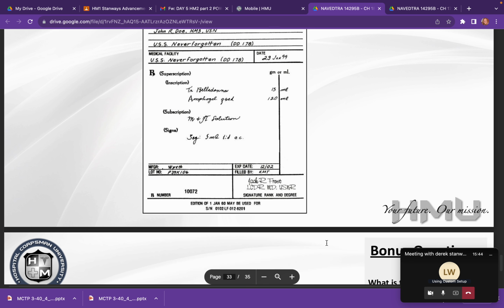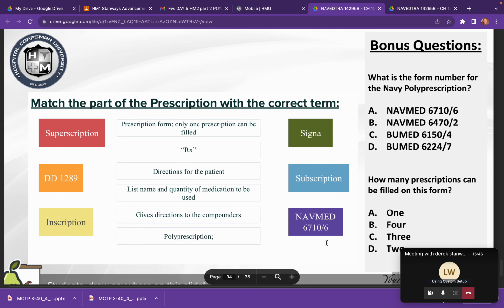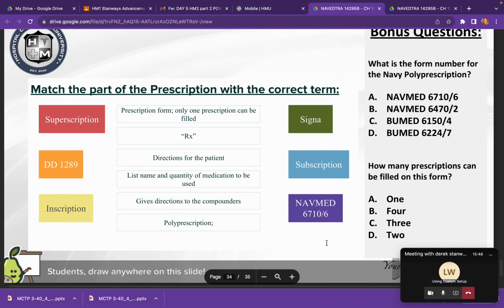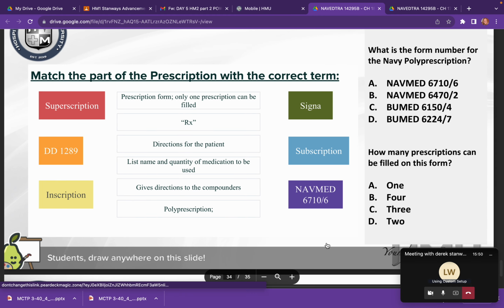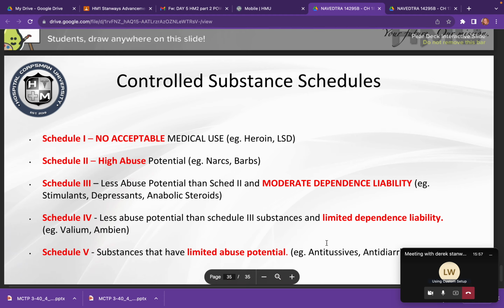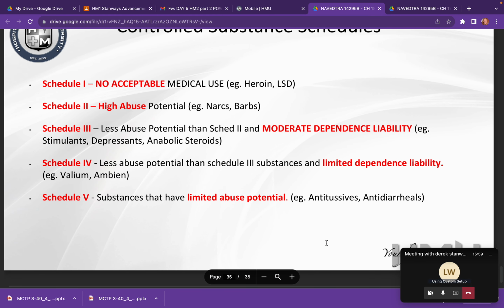All right, now we're going to controlled substances. There are 5 different controlled substance schedules. Number 1 is basically anything that we can't use. So LSD, heroin, you're not going to find those in my pharmacy. Those are never in here. Schedule 2s, we do keep those. They have the highest potential of abuse. So if you need to learn anything from this, it's that Schedule 2s are the ones with high potential of abuse. If you have a question like that, you know it's a Schedule 2. Remember, the number 1s, we're not supposed to be using at all. So the highest abuse potential is Schedule 2s.